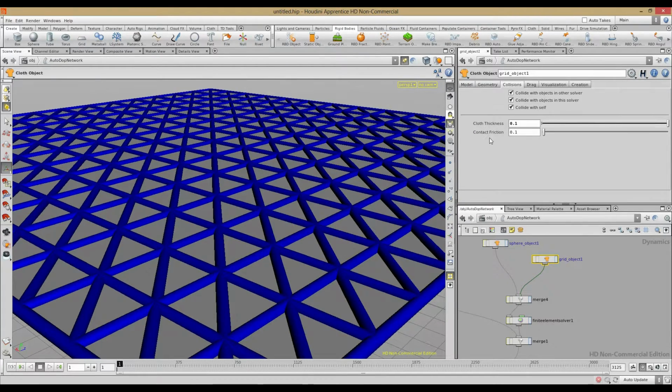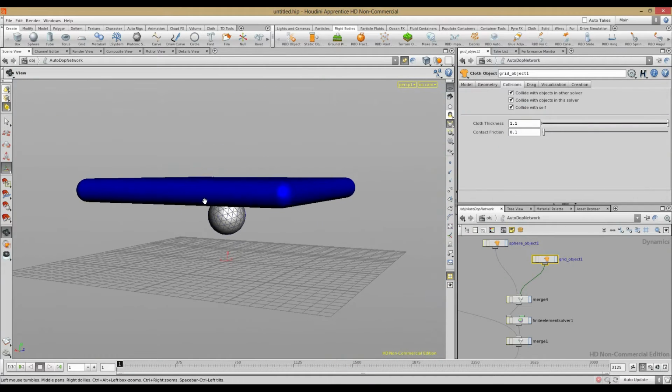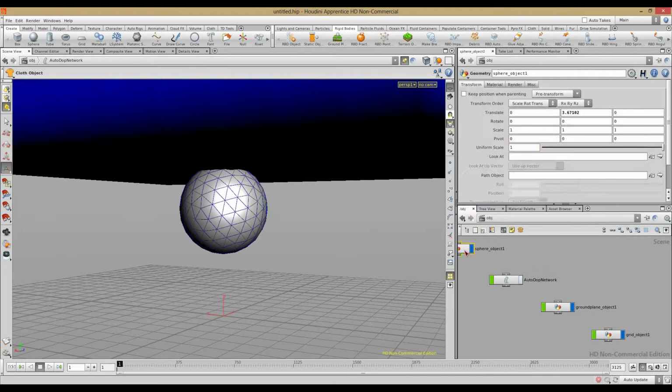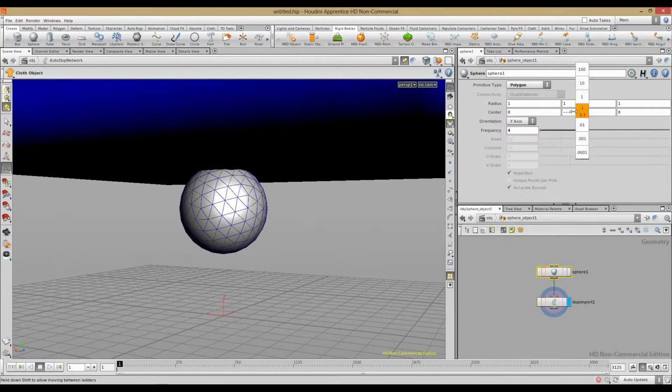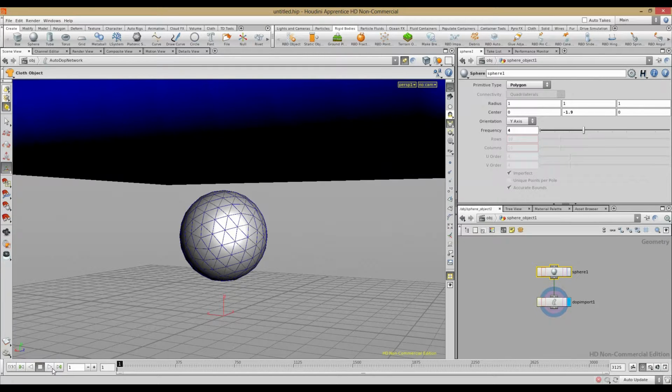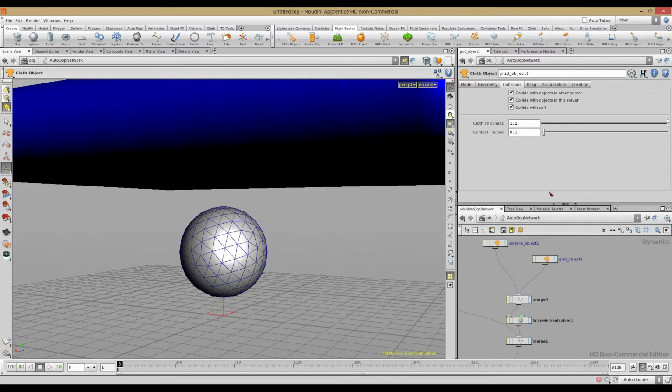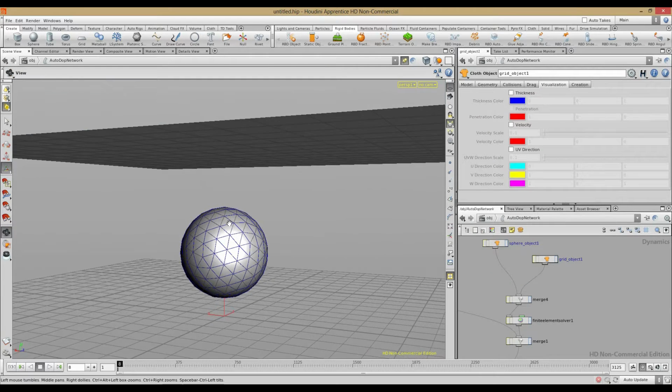So if I set my geometry, my cloth, to something really thick and play the simulation, I actually need to move the sphere a bit down, like so. And if I play it, let's turn off thickness here.